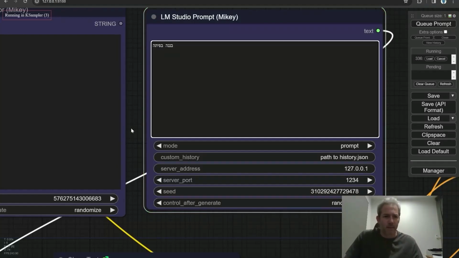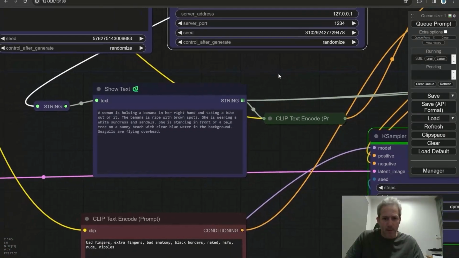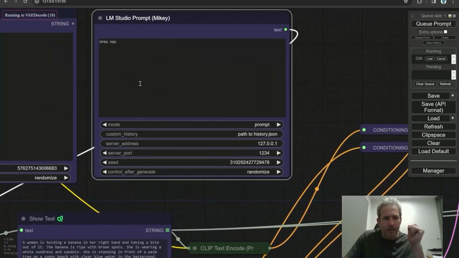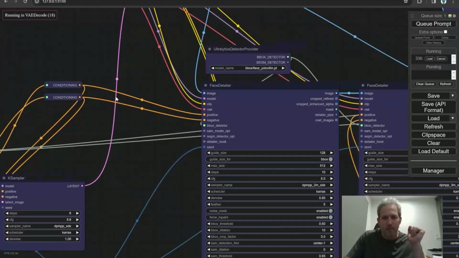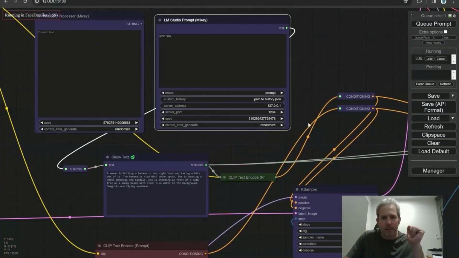The result: a woman is holding a banana in her right hand and taking a bite out of it. The banana, right, it disregarded the pita entirely. That is not nice. But let's see what we get. So what happens is that the LLM understands other languages as well and can translate it. So that is great for us.